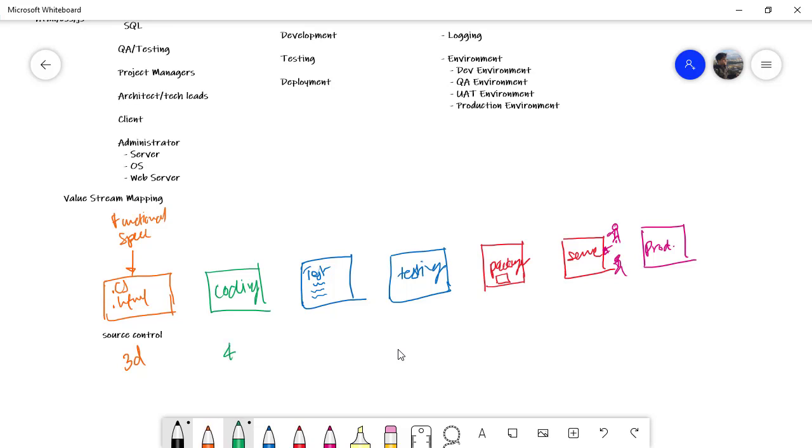Probably, based on how good the requirements are communicated, it is going to take, say, 4 or 5 days. Once this completes, the testing of that application is going to take like 2 days. At least coming up with a script, what functionality needs to be tested and how it should be tested, that scripting work will be completed in 2 days. The testing itself is going to take, say, like 3 days.